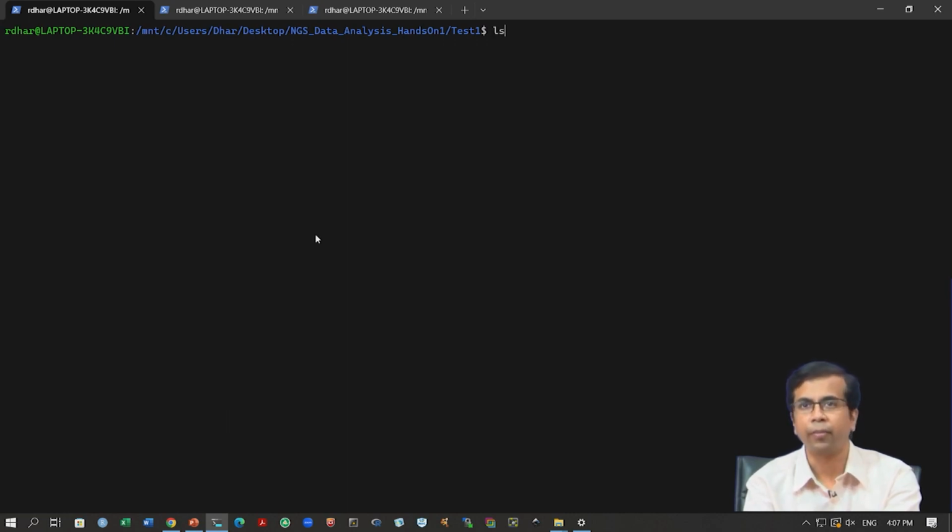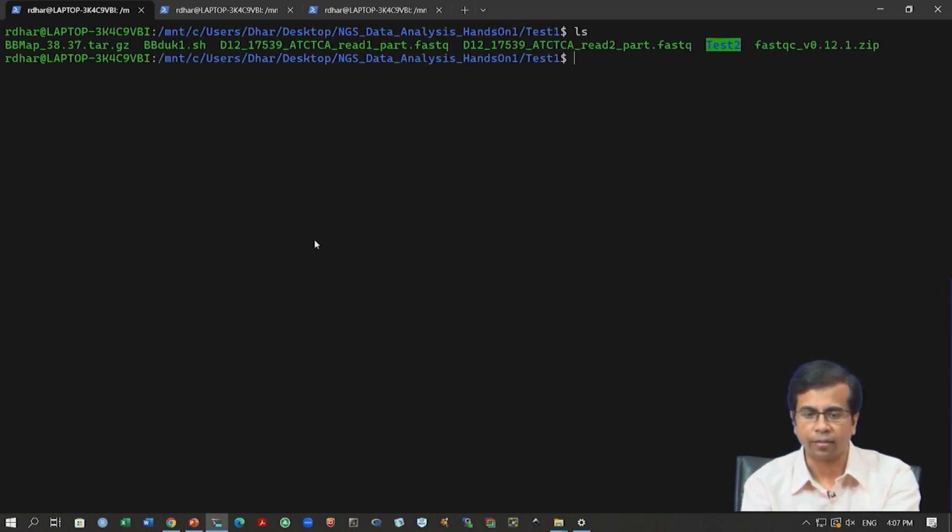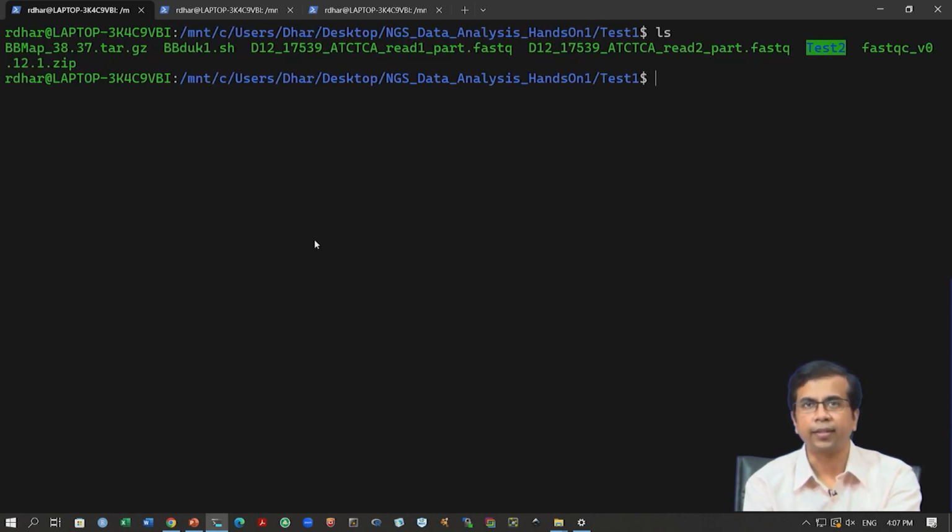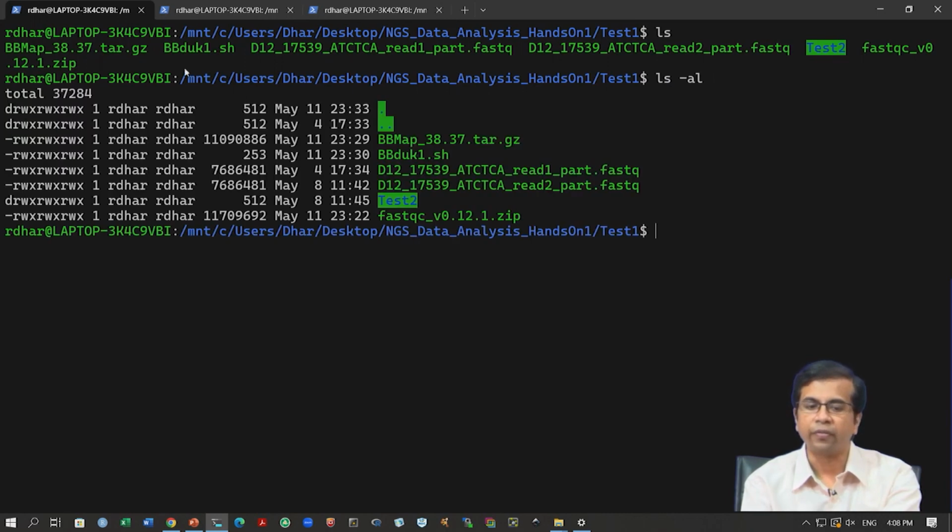You probably remember the basic Linux commands that we have talked about. This is ls, it gives you the list of files that are present there, or you can also use ls -l, which gives you a lot more information. On the left side, as we have discussed already, are the permissions of these files, and then we have the file names and the size of these files. You can compare the size of these files, and what we are interested in are these two files: read1 part dot FastQ and read2 part dot FastQ. These are the FastQ files.